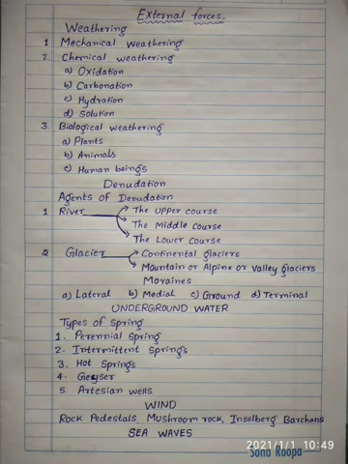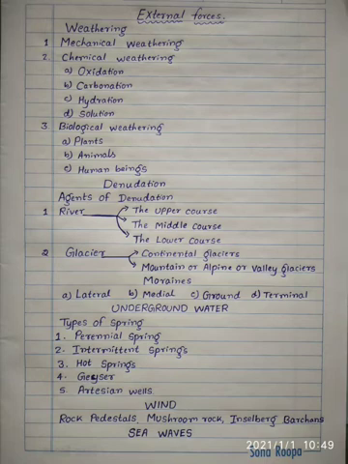It also comes under biological weathering. For example, the growth of a plant, the expansion of roots of a plant, or animals like rabbits and rats burrowing the earth, and human beings when we do mining or construction work, we have some effect on the primary rocks which are underground. Whenever these kinds of changes take place, it is called biological weathering.